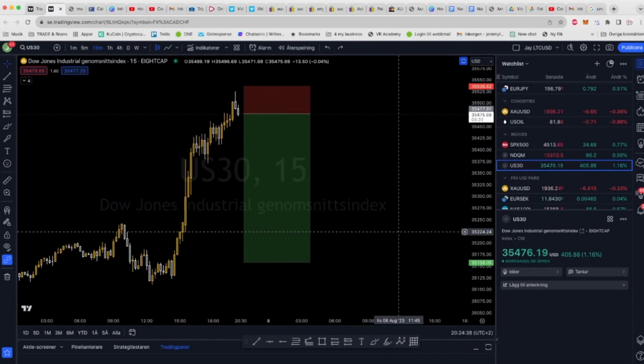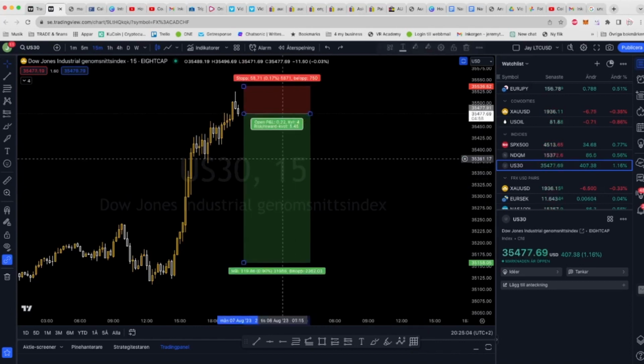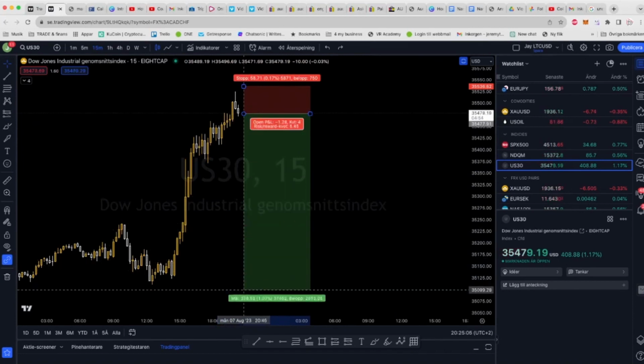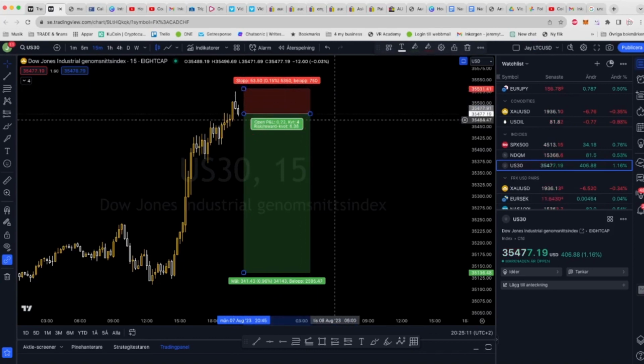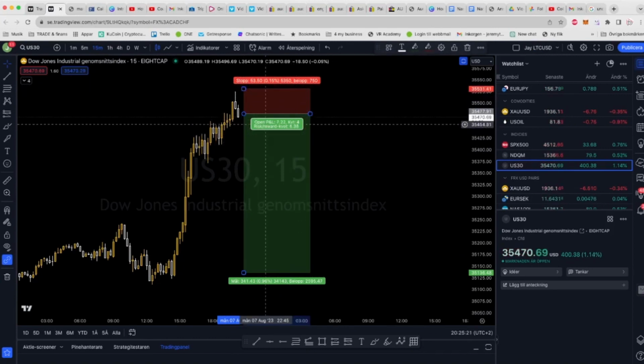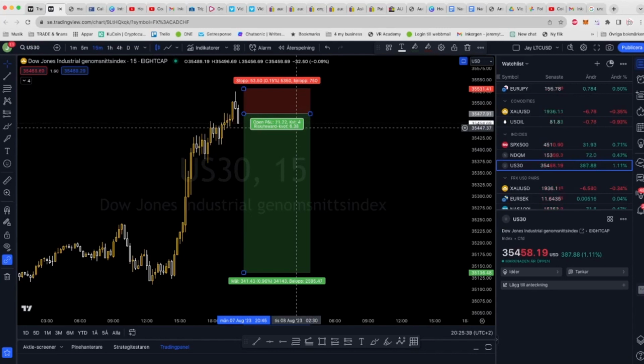Another important concept that you need to understand when trading is risk to reward. How much are you risking for how much reward? When you draw out your trade with this tool and you set your take profit and your stop loss, here is something called risk to reward. The trade we're looking at here is 6.38. That means you can afford to lose 6.3 times and you will get it all back with one win. So one win equals 6.3 losses.